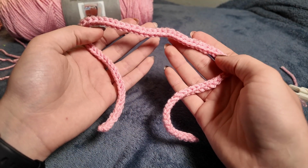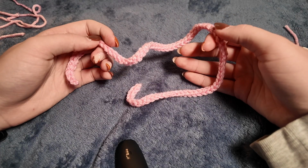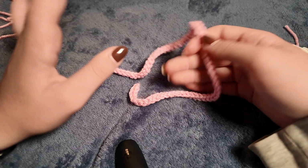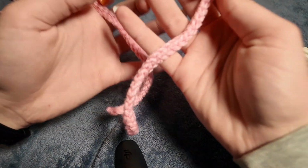And now I'll show you a few ways that you can turn this into a bow, and if you want to tie this onto anything. If you want to tie this onto a bow without tying it on something, it is a little bit difficult, but it's like tying a shoelace. And I kind of tie my shoelaces a little weird. I'll show you how I do it.